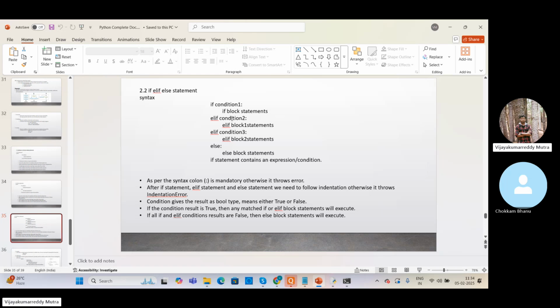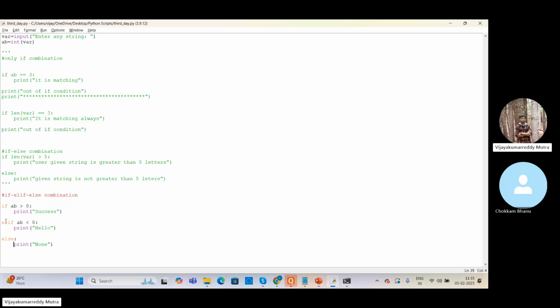One more thing, guys. In this program, we used only one elif. After the if, we can give n number of elif combinations, but only one if and only one else. Suppose in the same example, AB equals 8.